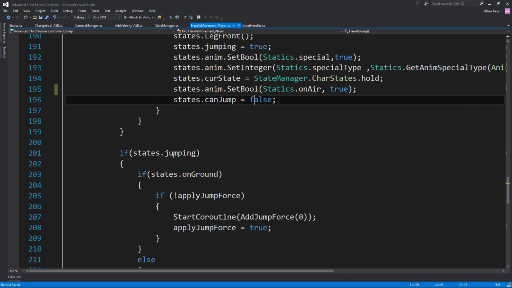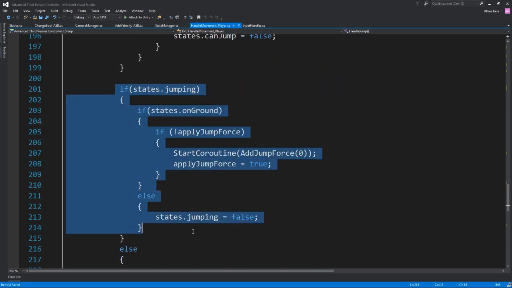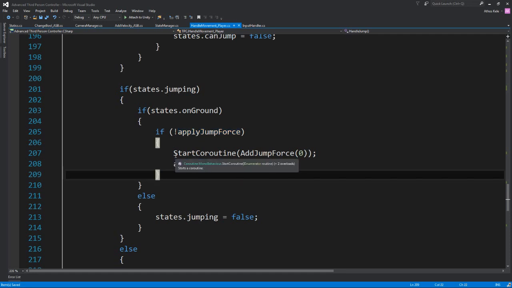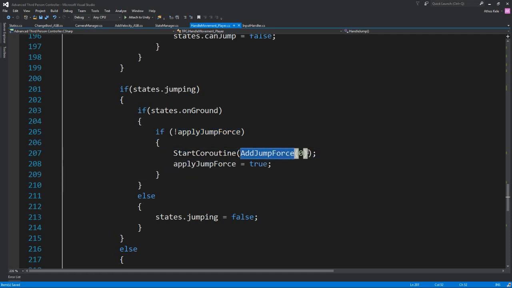So on the next frame we're going to come over here and see that the states are actually jumping. So if we are actually jumping, we have not jumped yet, and we're still on the ground, and we haven't yet applied the jump force, we're going to add a coroutine, add jump force. It also takes a delay, if you want to add a little bit, just in case the animation needs a little bit of delay to look correct.